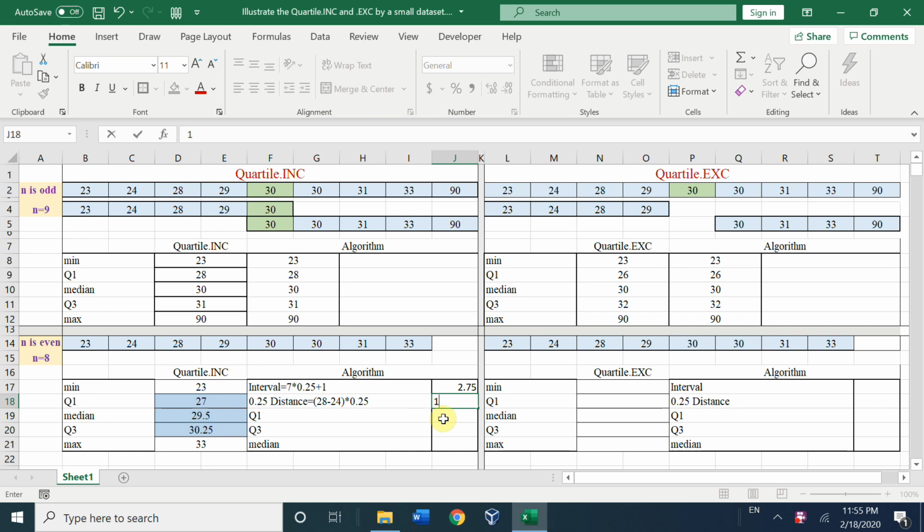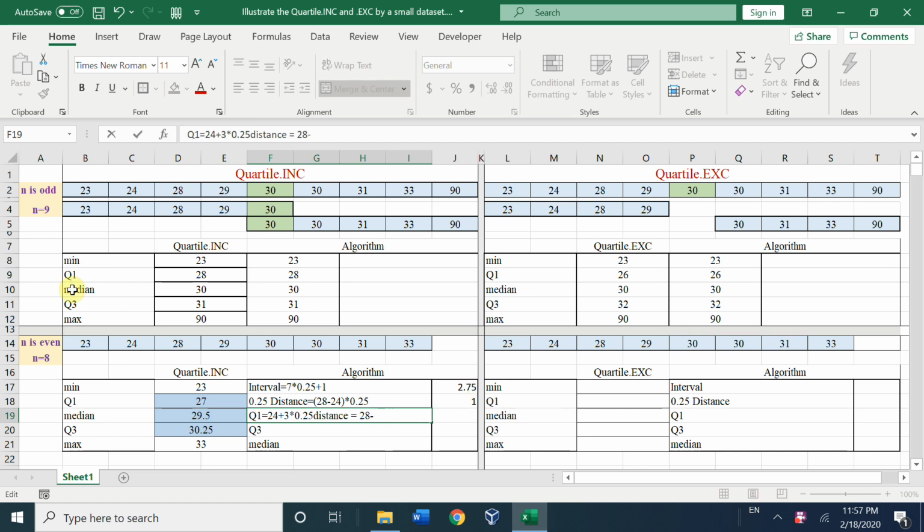Now what's the Q1? Q1 is the second number, 24, plus 3 times a quarter distance, which equals the third number, 28, because the interval goes to 2.75.